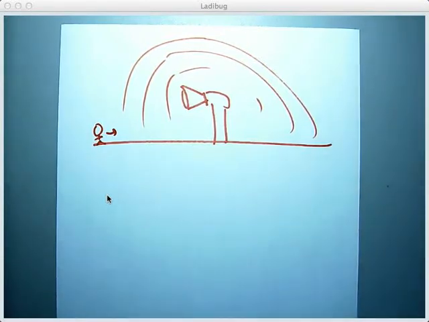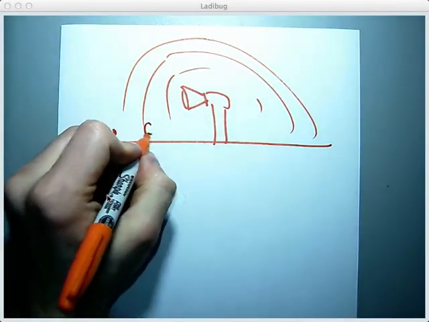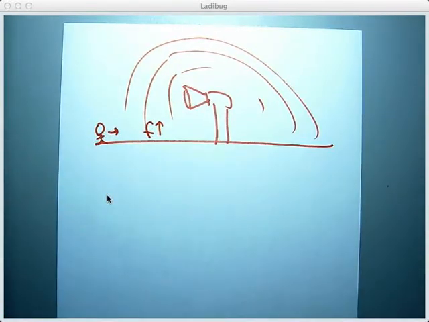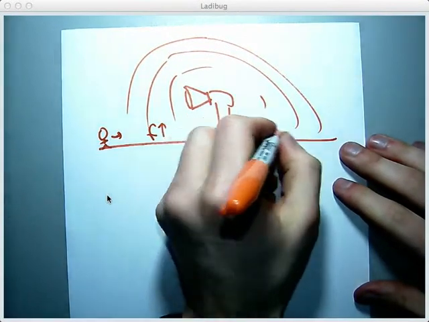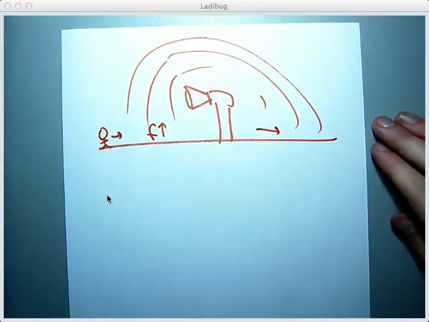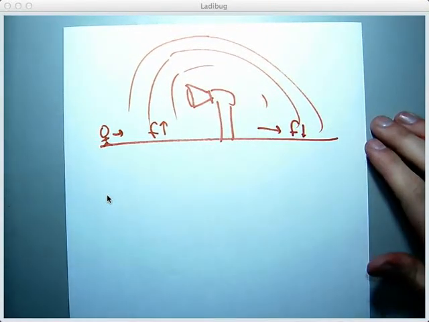Okay, think of it this way. If you're at the beach, the waves are coming towards you, and you head toward the source of the waves, do you agree that you're going to hit a wave more frequently because you're heading toward the waves? Right? So since you're heading toward the waves, you're going to have a higher frequency because you're going to hit them more frequently. But when you get over here, you're heading away from the source of the waves. So you're going to end up with a lower frequency.